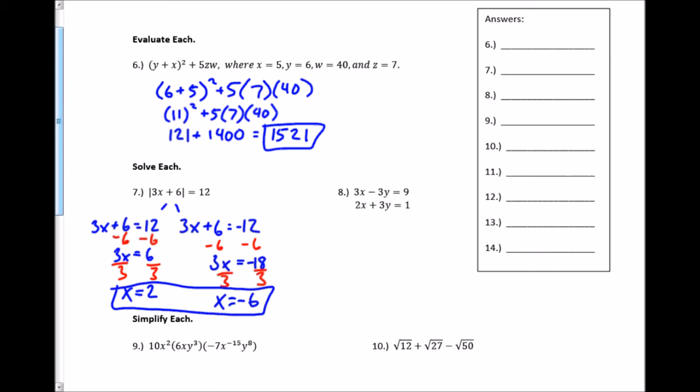Okay? Number 8, I want to solve the system of equations, and I can either use substitution or elimination. Substitution would work great if I had an x value or a y value that was almost by itself. This one, elimination, works great because if we look at these y values, I've got a negative 3 and a positive 3. So I'm just going to add these two together. And what happens when I add these up, I get a 5x. The y values cancel each other out. Equals a 10.